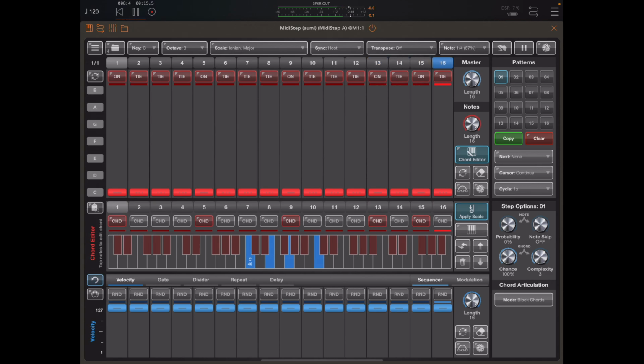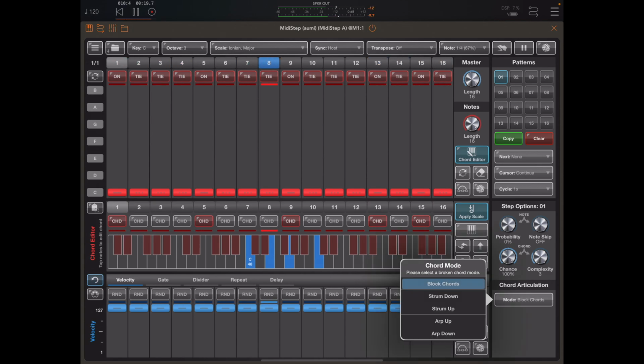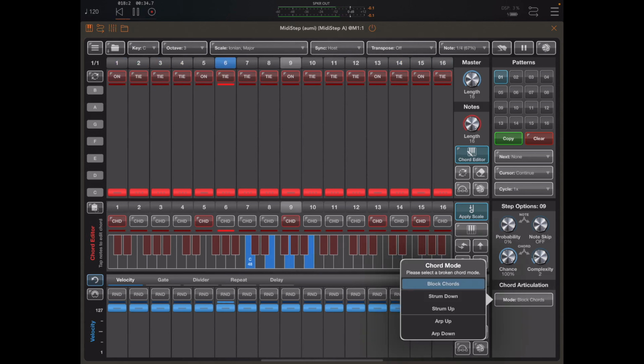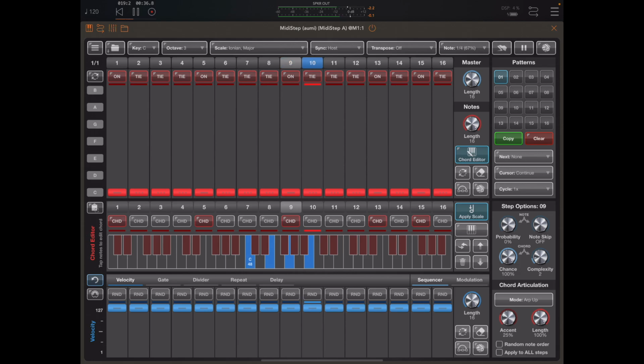Now let's set the articulation to arp down for that first step. And let's make step 9 an arp up. Now the length of that chord is 4 beats because we have the original beat and 3 ties.